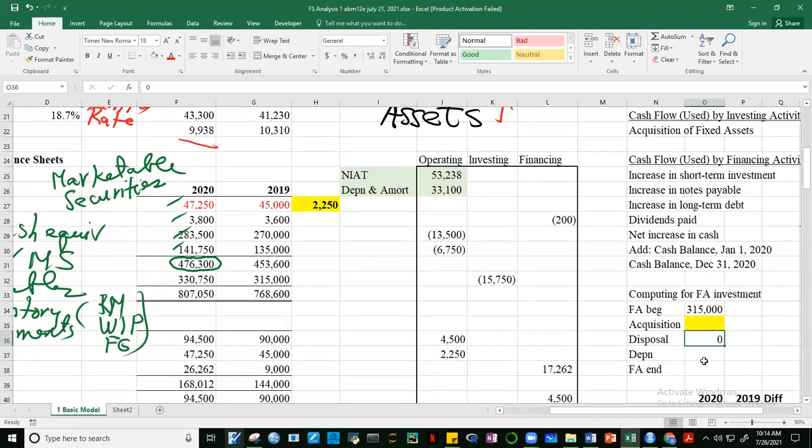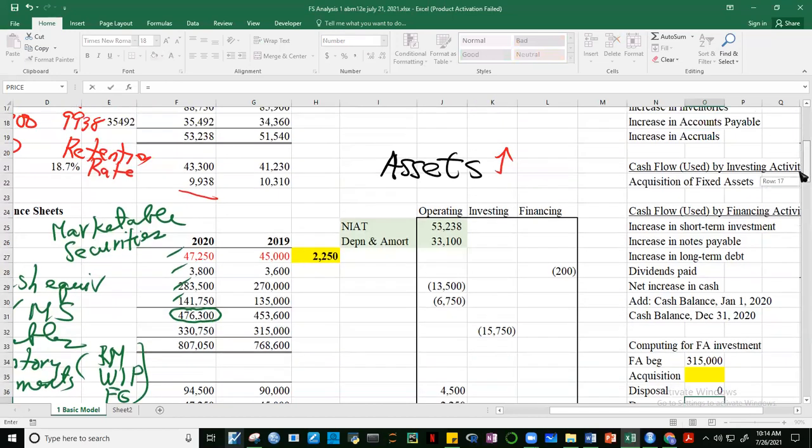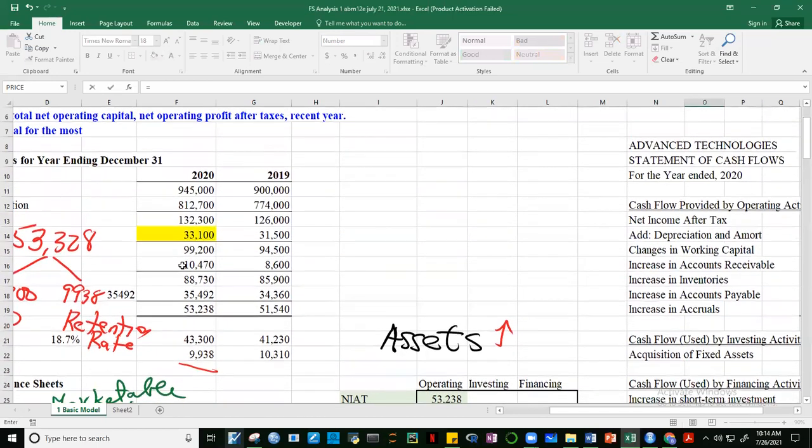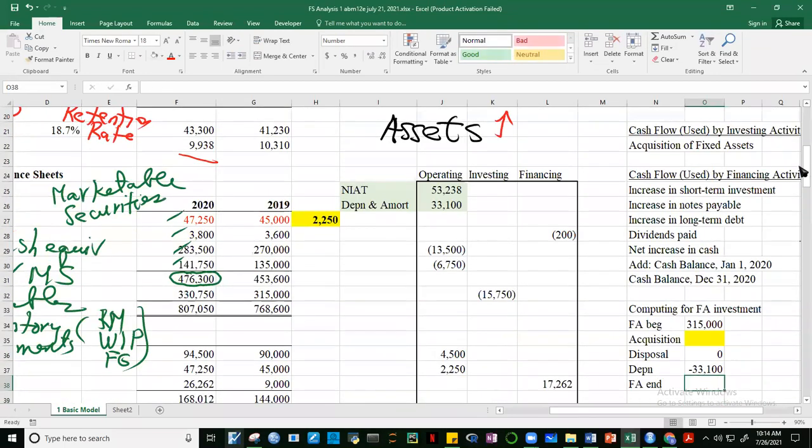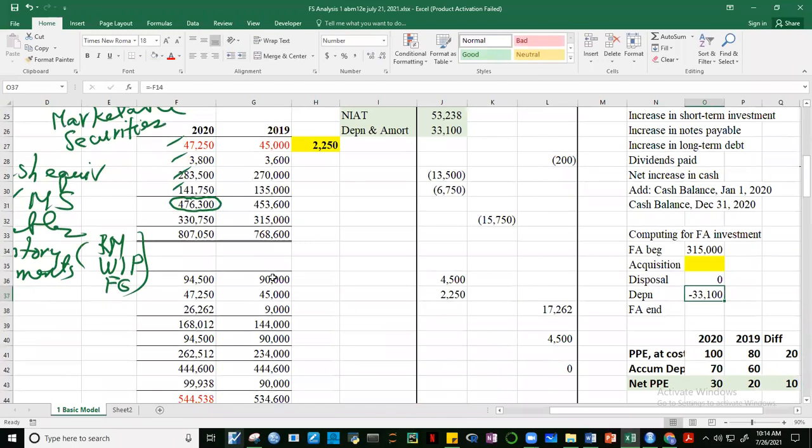Okay, how much was depreciation? Alam natin depreciation for the year, no? It's equal to, nasa income statement ito, no? So, ang depreciation, guys, bawas yan sa ano, no? Okay, depreciation is deducted from your fixed assets, no? Okay, depreciation for the year. This is the movement for the year. Ito yung galaw ng asset natin for 2020.